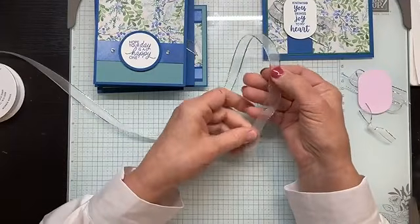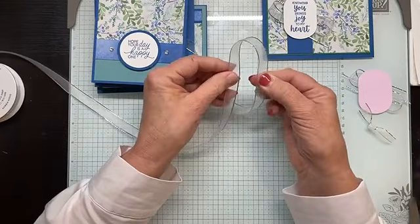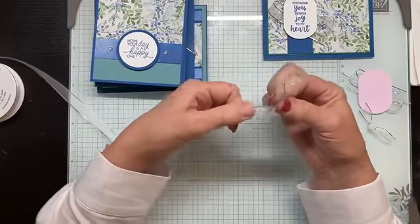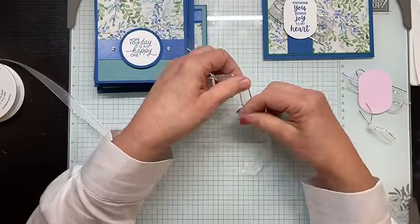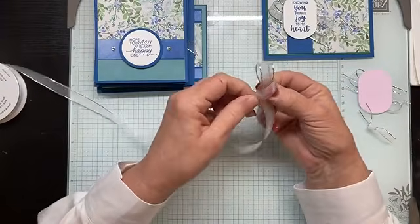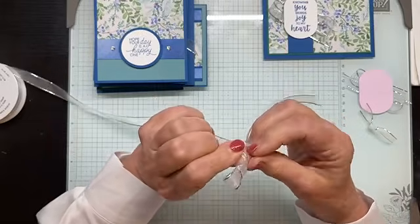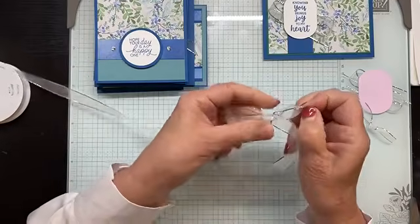Again, with this, I like to make sure I have enough tail. I call it the tail, the end of the ribbon. I hold the ribbon in my forefinger and thumb, make a loop, and then hold that back piece also in my forefinger and thumb. And for me, it's just like tying a shoe. I tie these the same way I tie my shoe, okay? I'm going to pull that ribbon from the back and around, and then I'm going to use my thumb and push the ribbon through that loop on the back side. And this is so sheer, and my fingers, there we go.